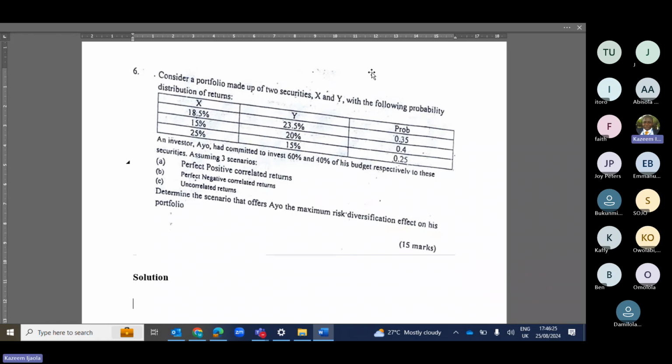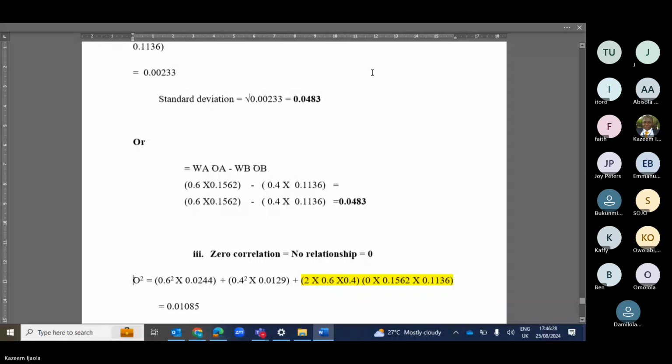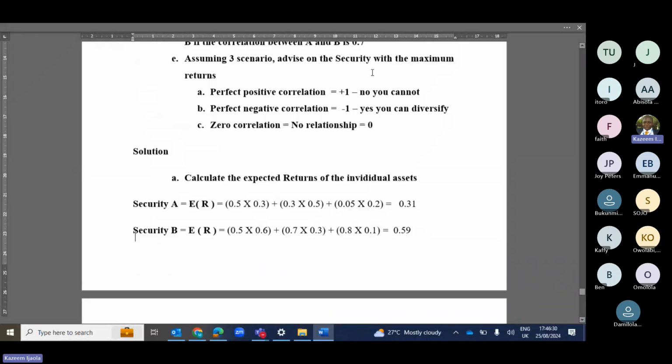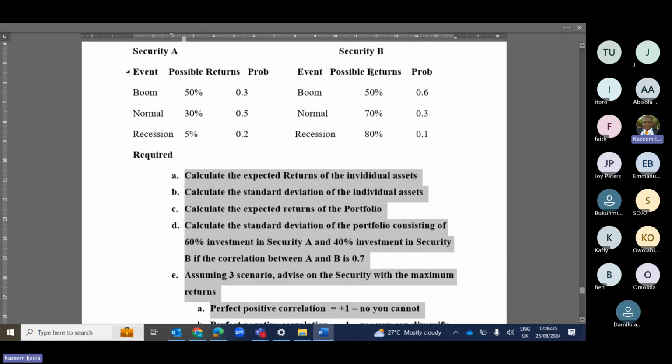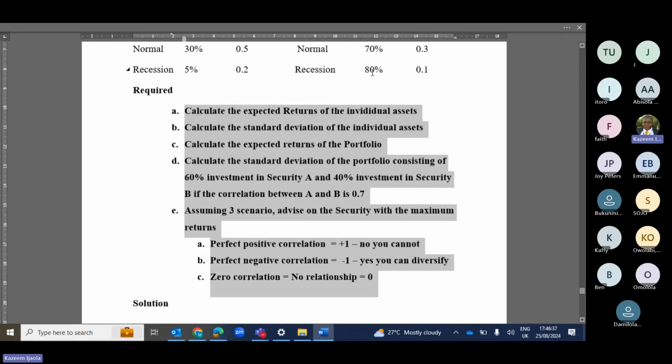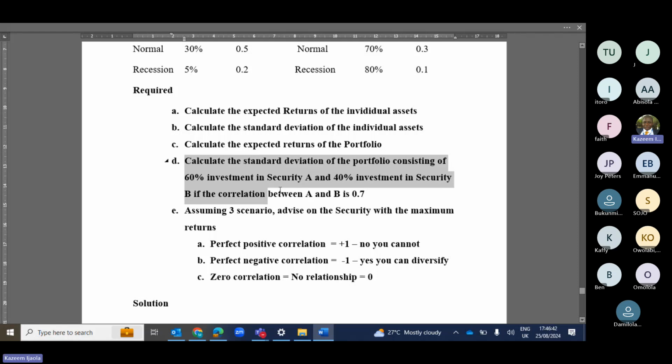Everything that we calculated here, you are going to calculate again before you can get to this. You can see everything is step by step. Maybe we may not need to do D, but A, B, C is a must. Maybe we may not do D, but let's do everything. You need A, B, C, D before you can calculate your E.